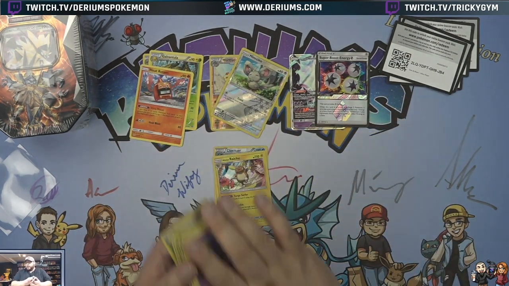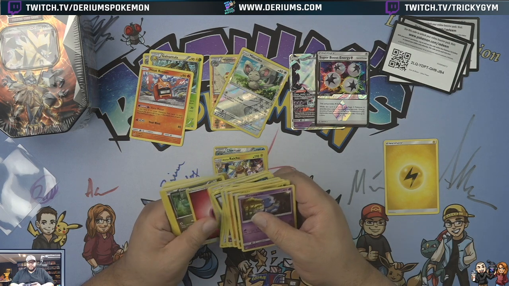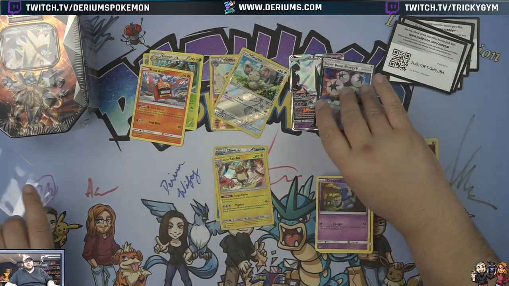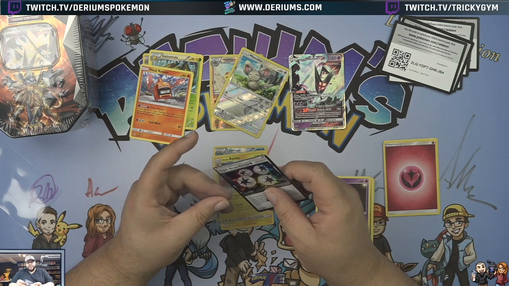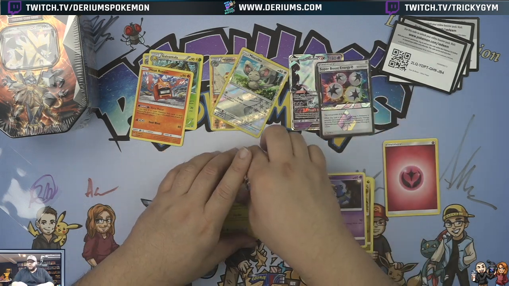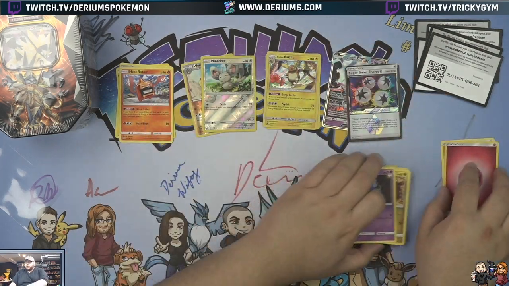All right, let's see. Let me separate these energies. There we go. Commons. Done. And put a sleeve on this guy. Oh, it's a side sleeve. I forgot we got side sleeves now. Side sleeves. Boom. Done. And let's make room because we are going to be opening up some more.